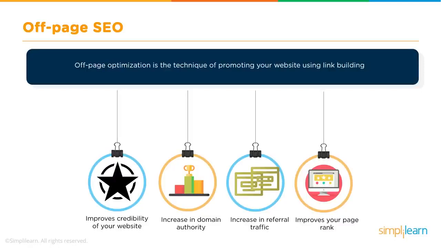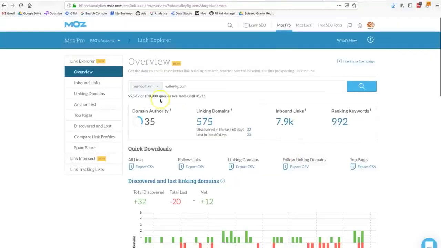So if you remember back in on-page SEO, when we were talking about keyword research, we used a tool called Moz.com. And I would recommend using Moz.com to measure domain authority. So if we go to Moz.com, it has a tool called Link Explorer. If you put in your domain using their tool Link Explorer, you're going to be able to see your domain authority. And domain authority is a score between 1 and 100. And basically, it's simply scoring your website in terms of authority.